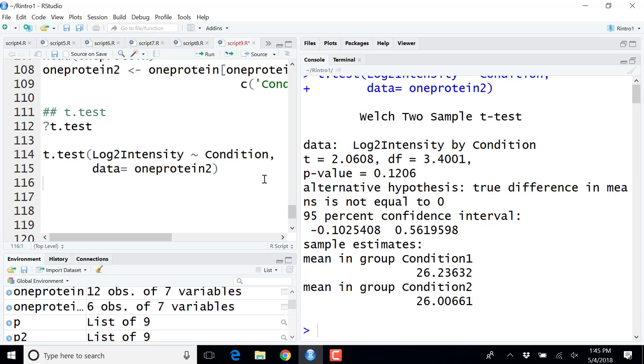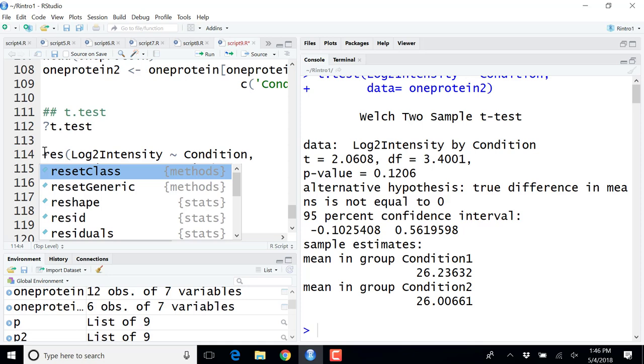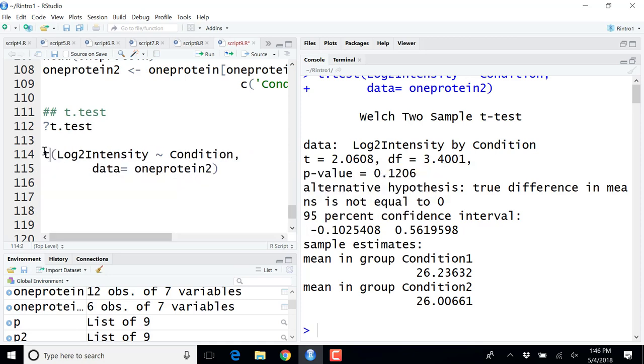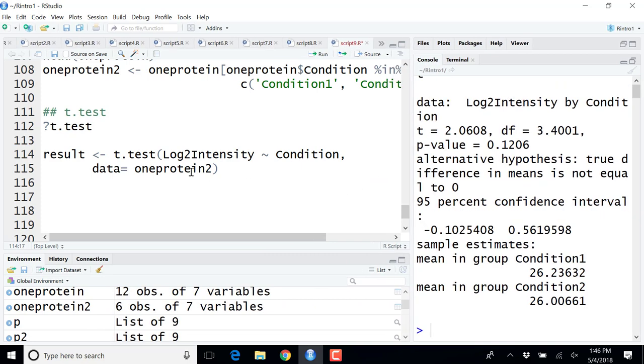However, I want to save this result in another object. So I want to save this result in the data called result.